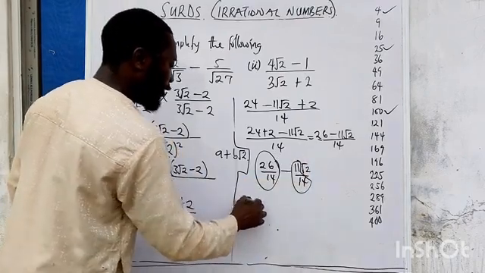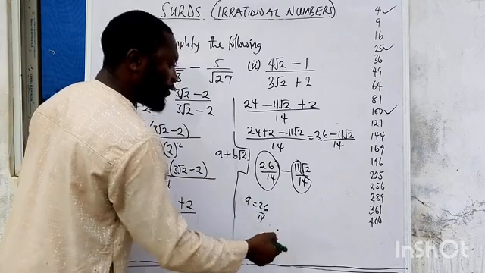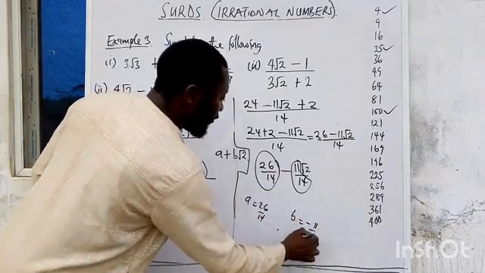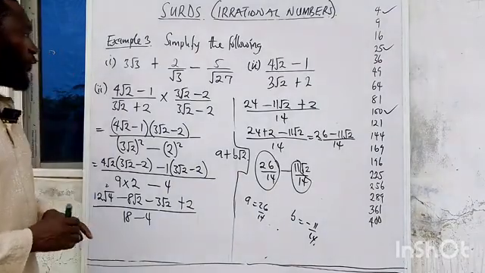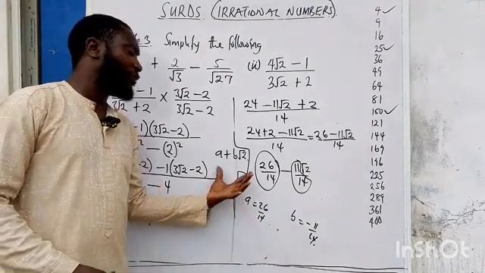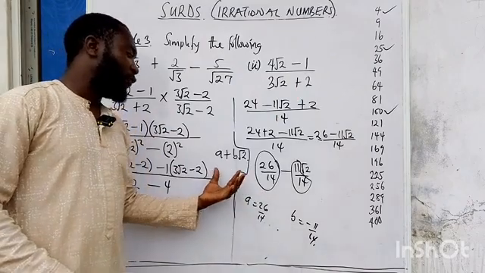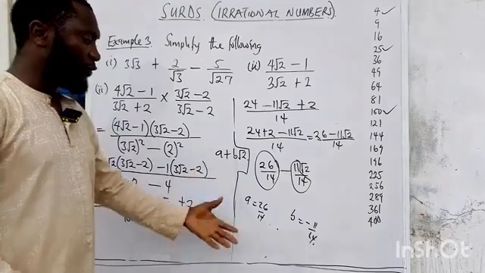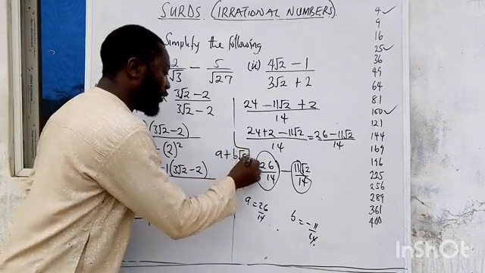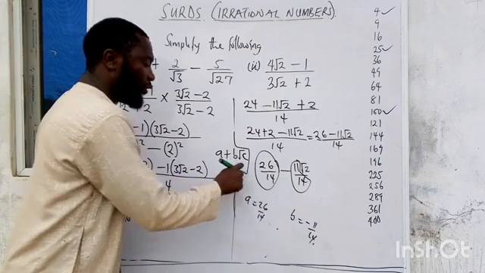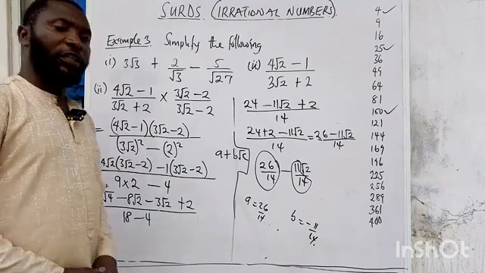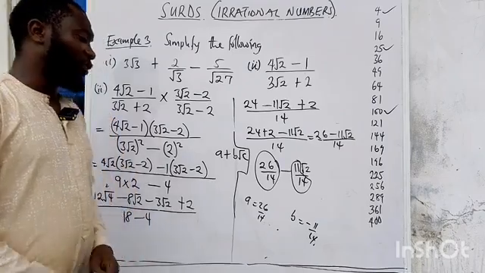So now your a will be 26 over 14. You can further reduce it. And your b, because of this negative sign, will be negative 11 over 14. It's not part of the question, but I just raised it now, in case the question says express this in the form of this. So that's very simple. And even if the question says a plus b root c, it means that your a is this value, your b is this, while your c will be the value inside the root, which is 2. So anything that comes after that also, you can still solve it.